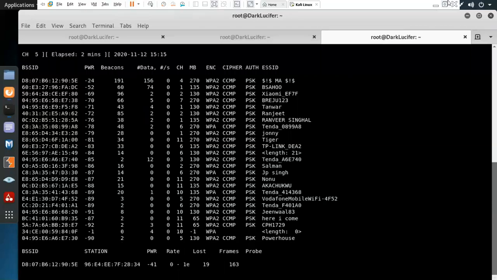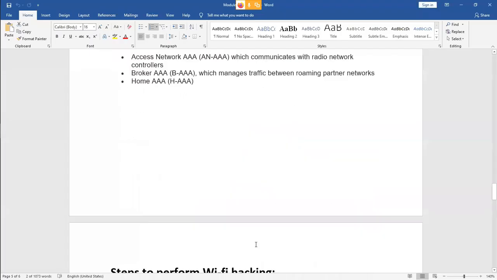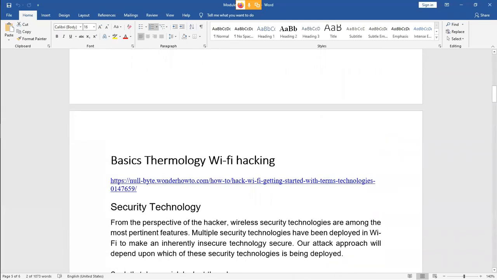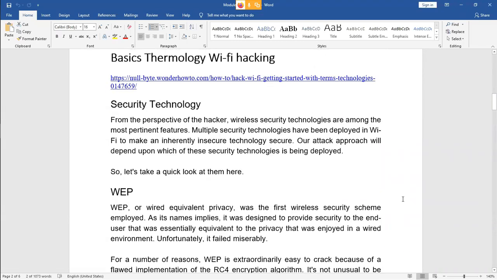Now let's have a look at the Wi-Fi adapters. First of all, the encryption standard. So before the encryptions, the basic terminologies we're going to talk about. There was a time that for protecting the Wi-Fi signals or protecting the network, they used some pair of keys. Pair of keys basically used for entering the username and password to get access.